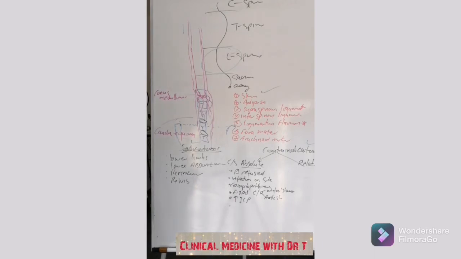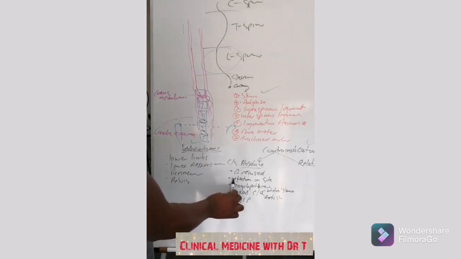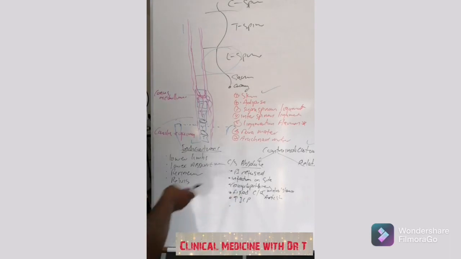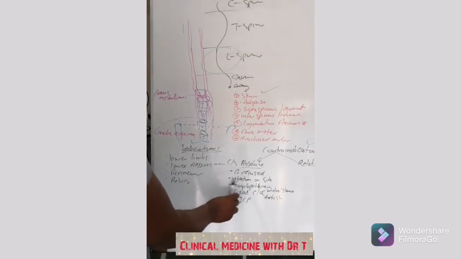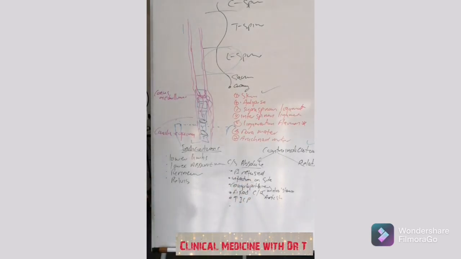So what is relative? Obviously, when you've got a patient with an infection at the site, pushing the needle through that infection will deposit bacteria into the CSF, and that is in the brain already. And also coagulopathies, so you stand a risk of the patient bleeding into the space there. There are patients that have bled so much that they become paralyzed, according to literature.